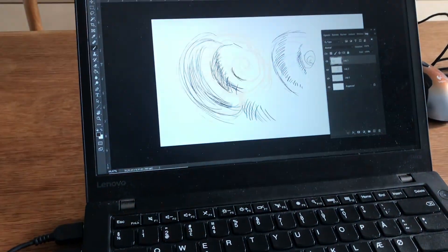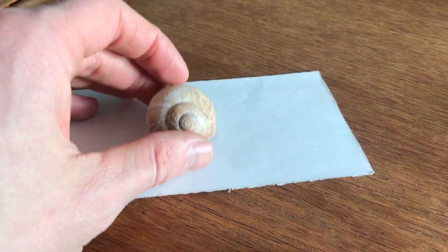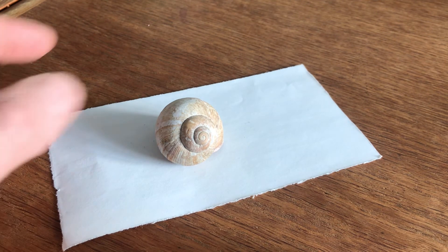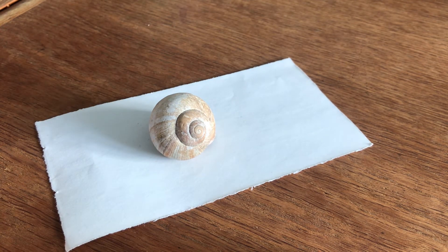Welcome to my drawing table. I just wanted to show you what I'm using today — just a simple Wacom tablet. I already made some sketches here, and the perspective from where I will be looking at this centipede shell is here. I just place a white paper here, which makes it a bit easier to draw the shape because I'm not distracted by the surface of the table. I'm using a digital brush called Fontana to the Paper, which I like because it has this great sketch feel to it.